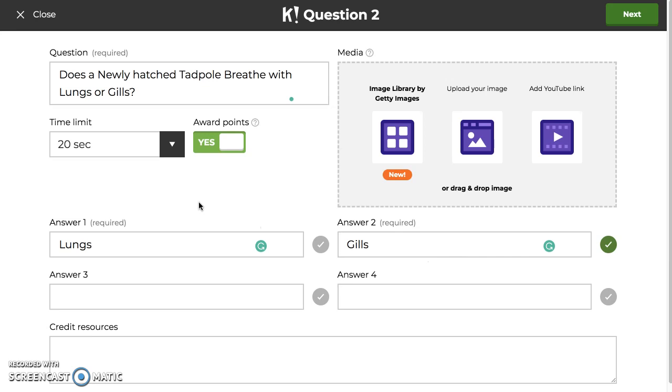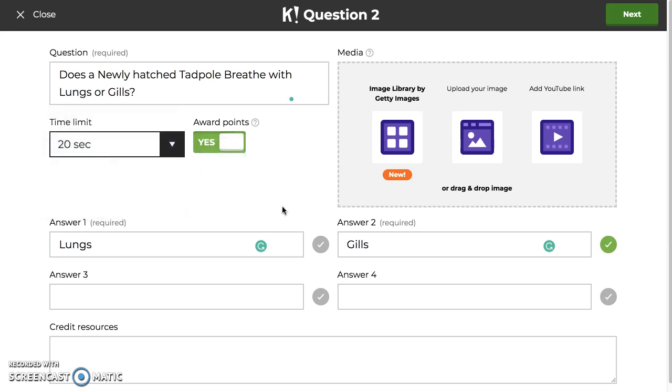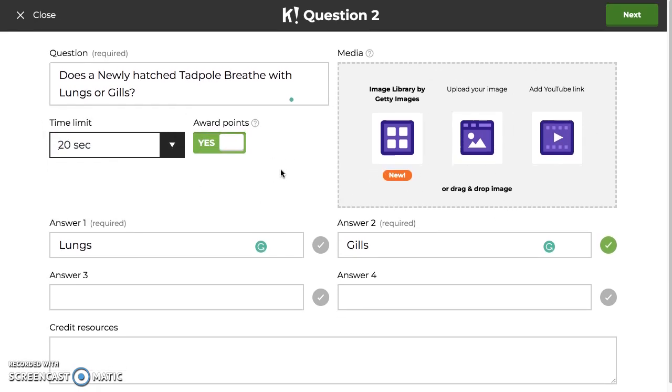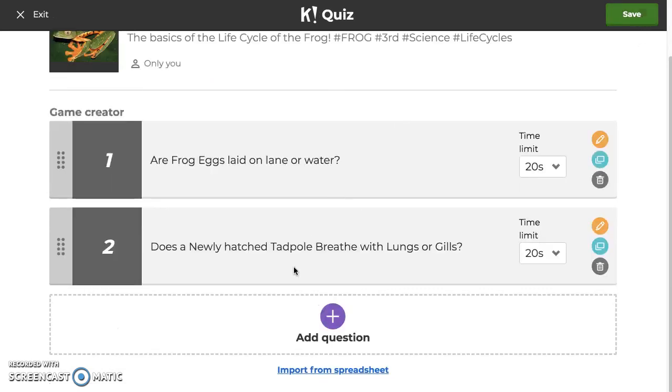And so, like I said before, I tend to add the time limit based on the amount of answer choices I have. And so I'm going to put this one at 20 seconds as well, and I also wanted to add points. And I don't think I need to add a photo for this because I mainly just want the question to be the important part. So now we're going to hit next, and we're going to add one more question.